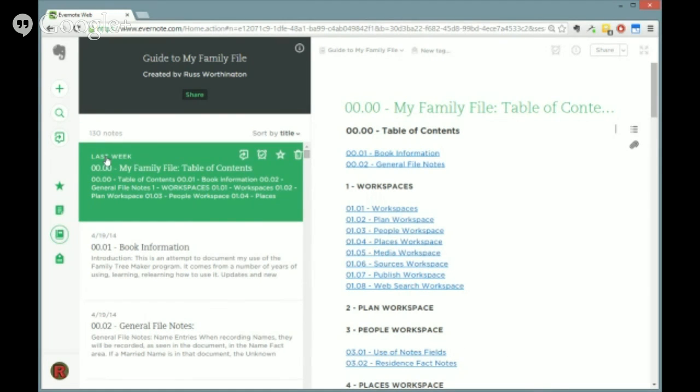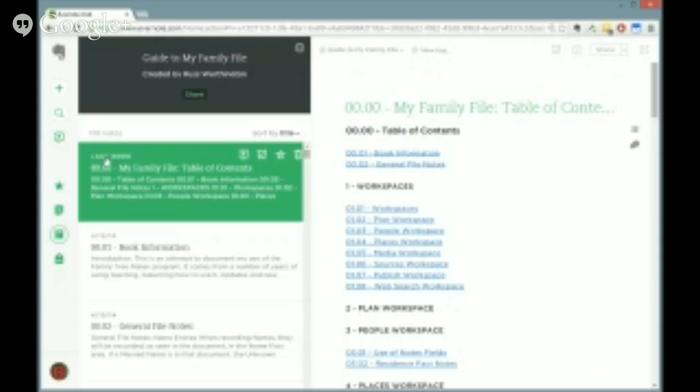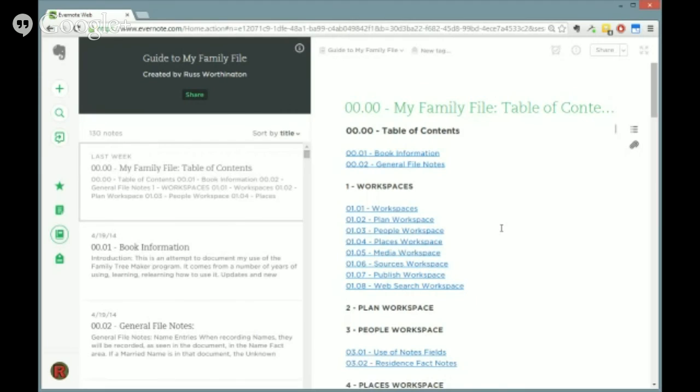Not everything is from Ancestry.com. Some of it is from other websites. And when I do use other websites, I will have another note. So I don't have to remember. Now, these 130 notes are not carved in stone, because every time I go back and revisit a record, I may change or update it, but it's easy, it's right here. All I have to do is look at it and change.